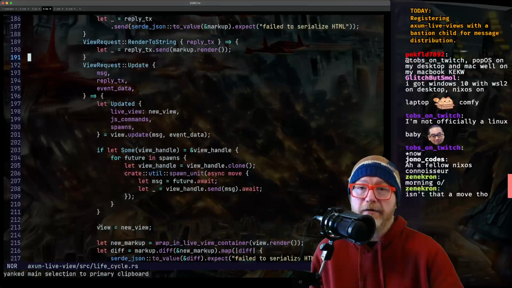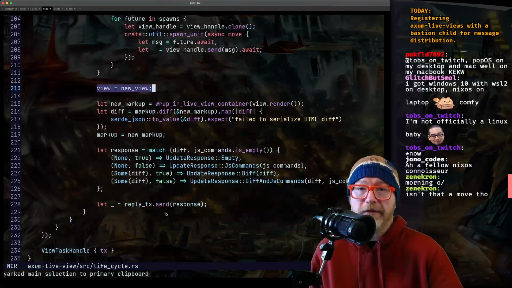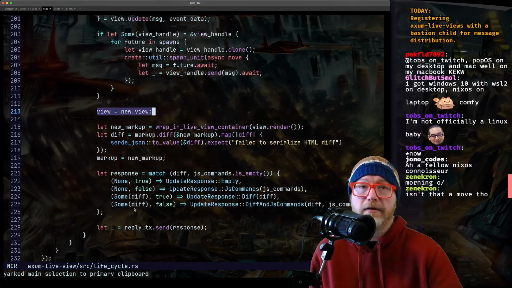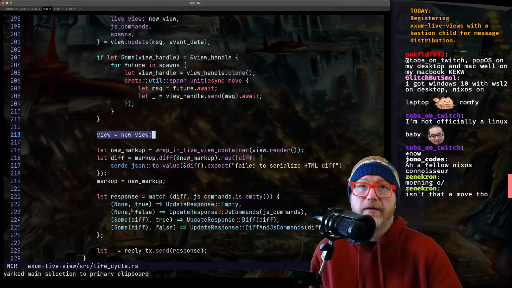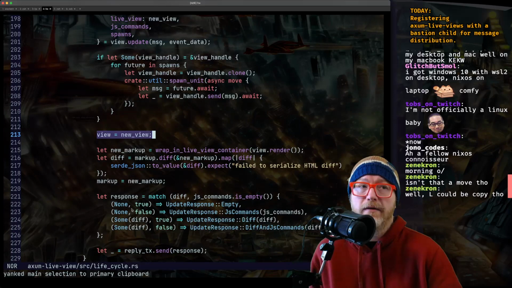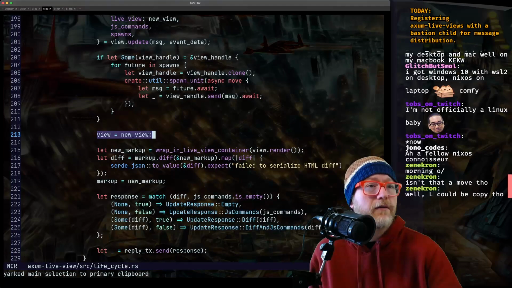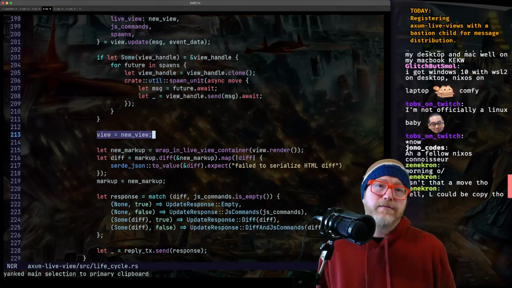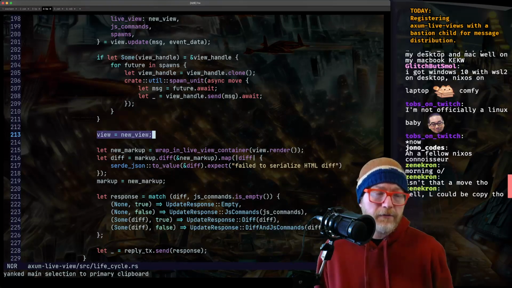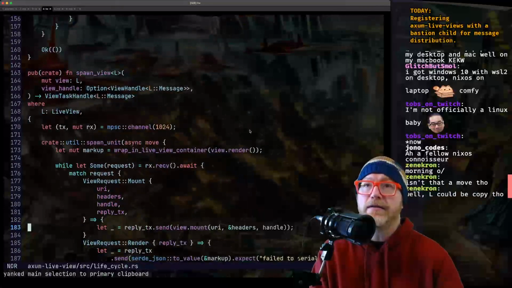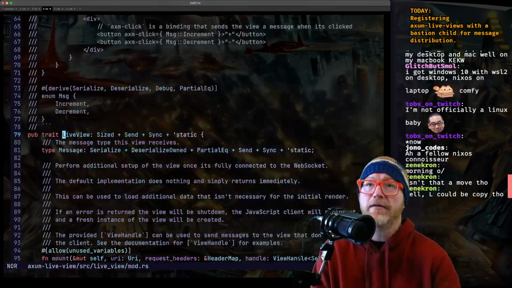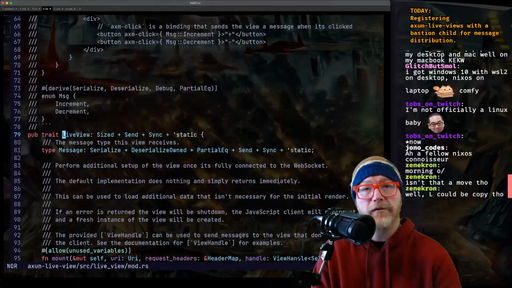Then we clobbered it. And then we left it. Oh, it could be copy. But is our view copy? They're not required to be copy.